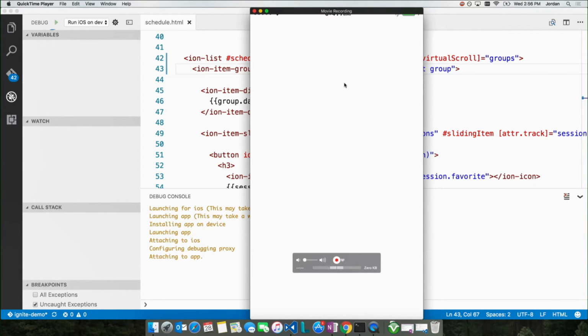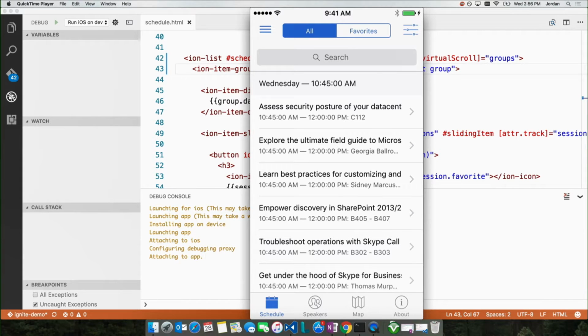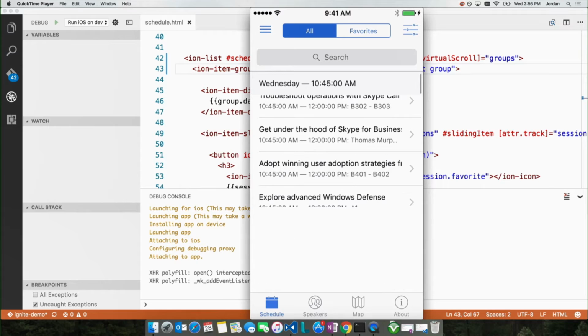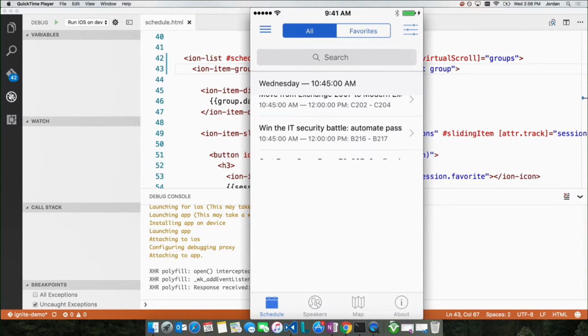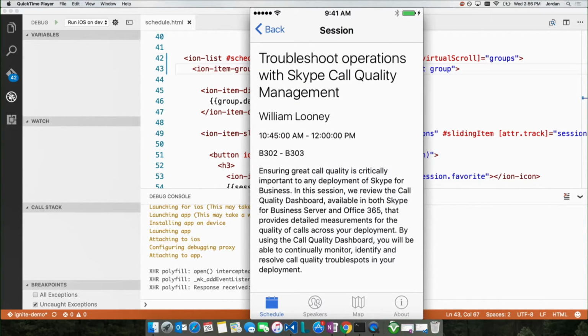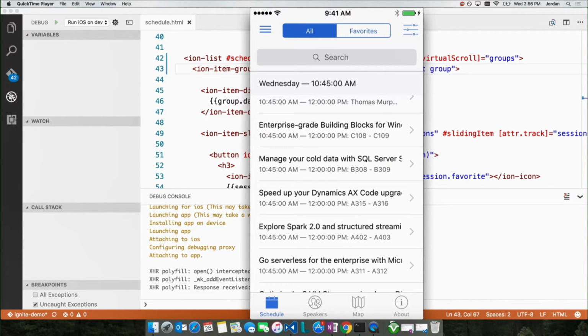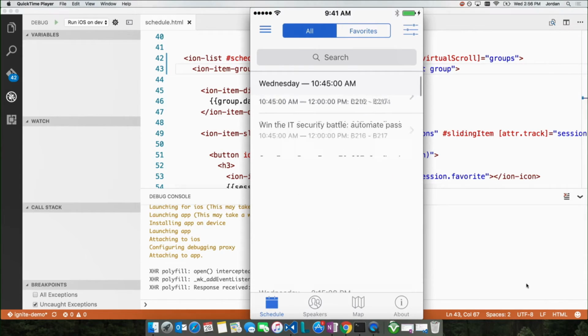And now our application is loading up on the iOS device. It's slower because I have that big JSON file with all my content in it. So in reality, you'd want to maybe delay the load of your content and pull it from a service. So ignore the startup time. The important thing is, as I scroll through this list, unless something didn't work, there we go, it's catching up. It was scrolling through the list for me. I swear it was better before. Well, unfortunately, you may have to trust me on that. There.